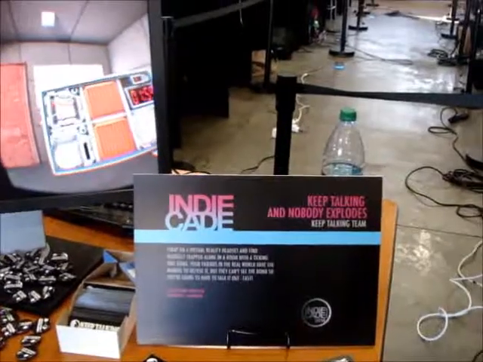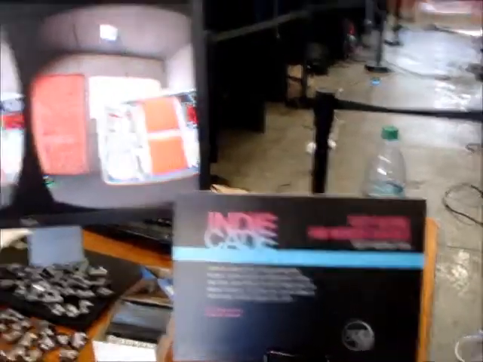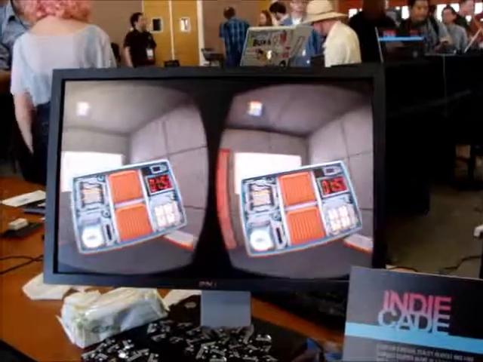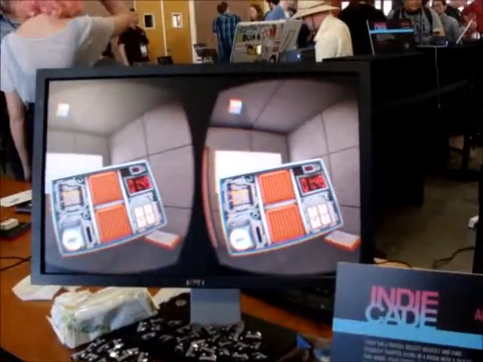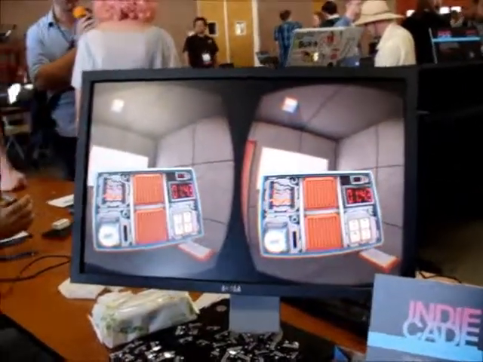Keep Talking and Nobody Explodes. Strap on a virtual reality headset and find yourself trapped alone in a room with a ticking time bomb. Your friends in the real world have the manual to defuse it, but they can't see the bomb, so you're going to have to talk it out fast.